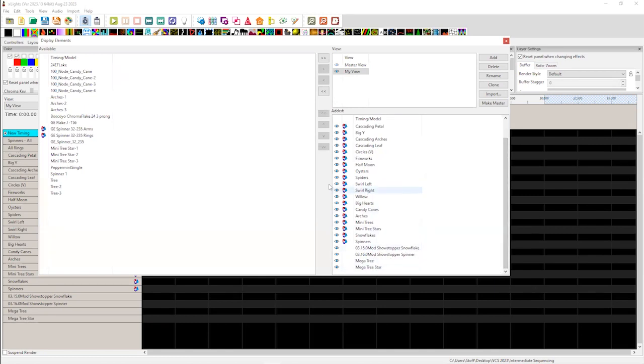So now I've created my view, and I'm going to click make master. You'll only do this the first time, because we're right in the middle of something. But if you go over here and look now, the master and my view are identical.